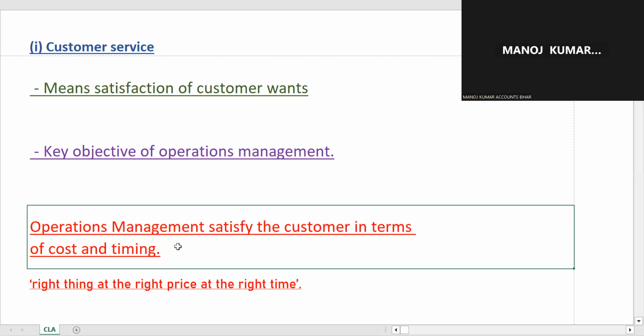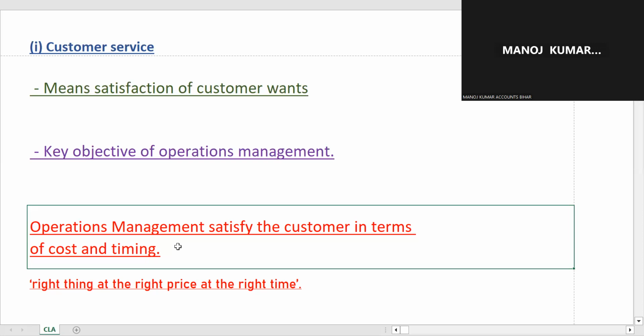Okay, you cannot wait now. So he could not satisfy you in terms of timing. Understanding? Okay, that's called cost and timing. Timing is also important. Certain things, when you want them, at that time you want them, you do not get them at that point, then it is of no use to you, and many things like that, right?